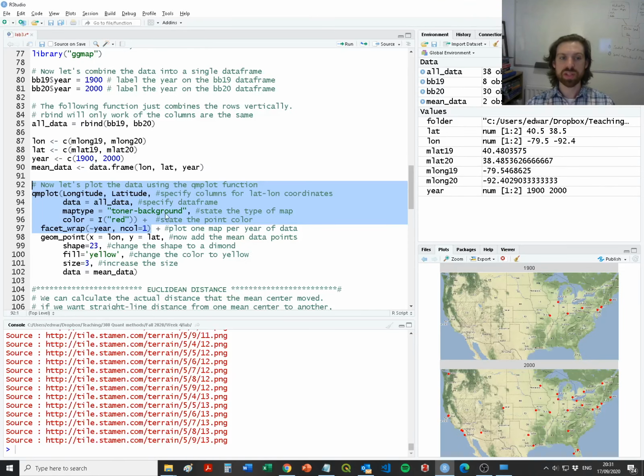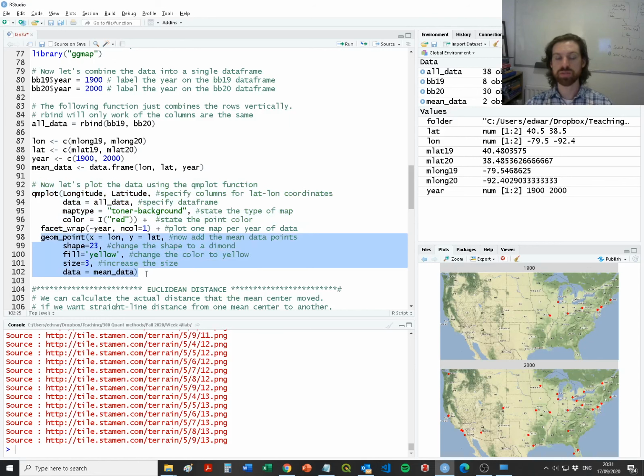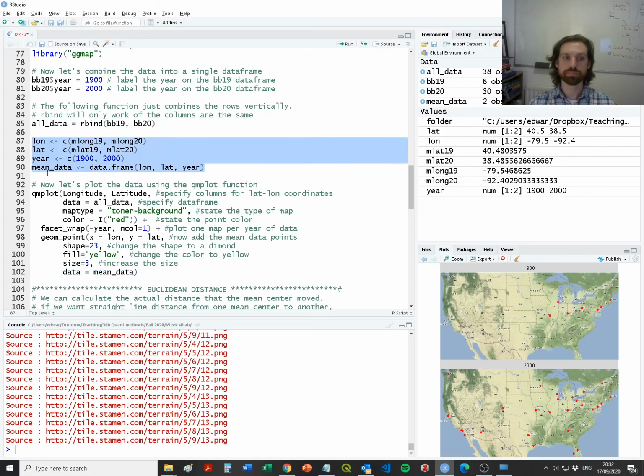And what we didn't do in this particular run was actually specify the mean central locations for those two different time periods. So the geom_point says, geom stands for geometry, hence it's spatial geometry data. And it's saying geom_point, so this is point data that we're giving it. And it's actually taking the data that we placed into mean data, so the data frame that we made just up here.